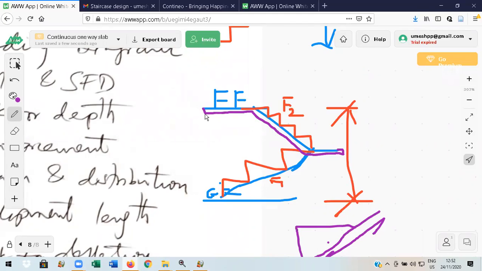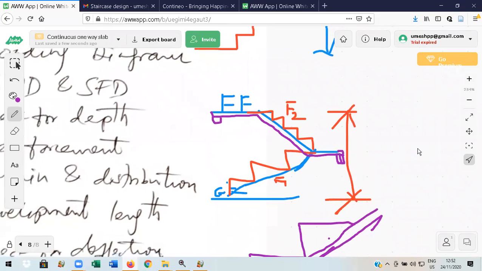Usually it is supported on beams. Here there will be one beam, there will be a beam here, or a wall will be there. Ultimately the slab has to be supported on the columns, on the beams there. Beams in turn are supported on columns. Okay, if you want I'll show you that.